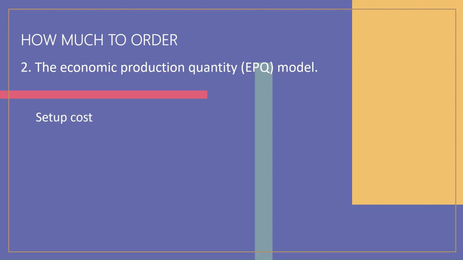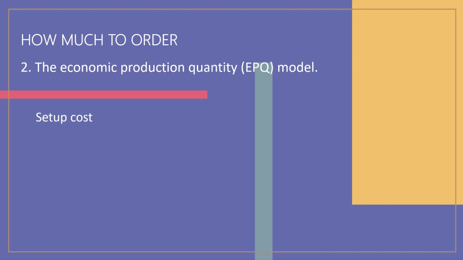That is the costs required to prepare the equipment for the job, such as cleaning, adjusting, and changing tools and fixtures. Setup costs are analogous to ordering costs because they are independent of the run size. They are treated in the formula in exactly the same way. The larger the run size, the fewer the number of runs needed and, hence, the lower the annual setup cost.